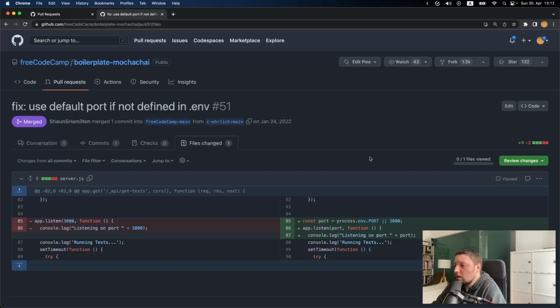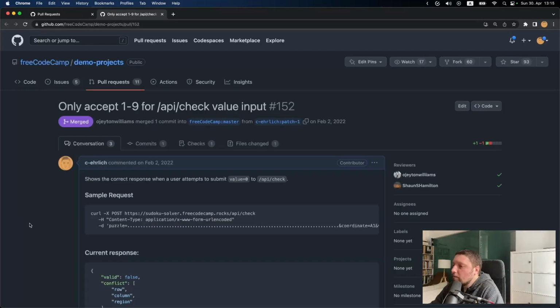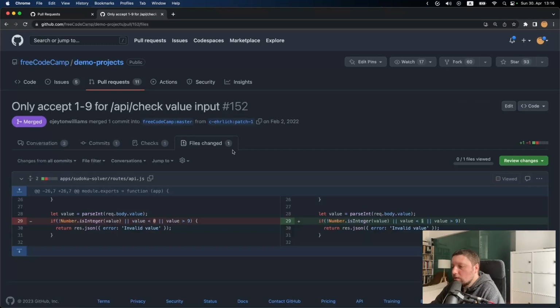That's not an impressive PR at all in terms of the code that's in it, but I really think that doing a bunch of these is how you get started. Here's another similar one. They had this Sudoku solver API, and you could send it a square and a number and it would tell you if that's a valid number or not, but it treated a 0 as a valid number. All I did was change this check, which was incorrect here with values less than 0, to check for values less than 1 instead. And that was my entire commit, 1 character.